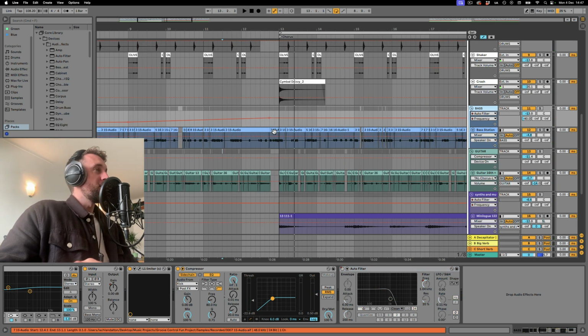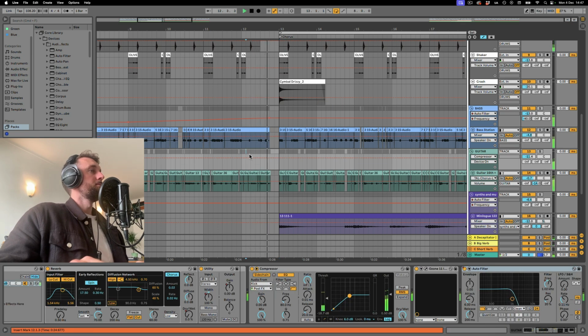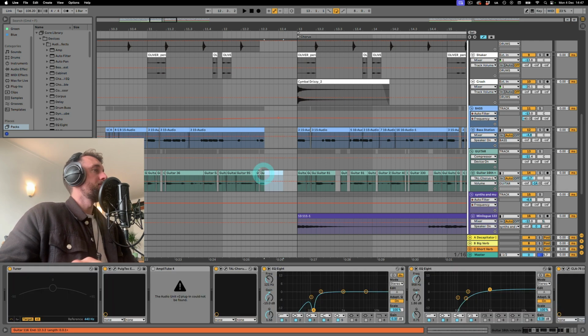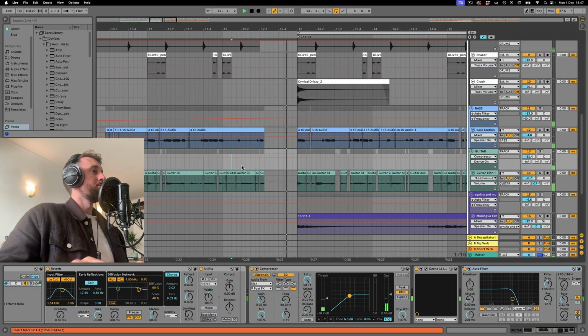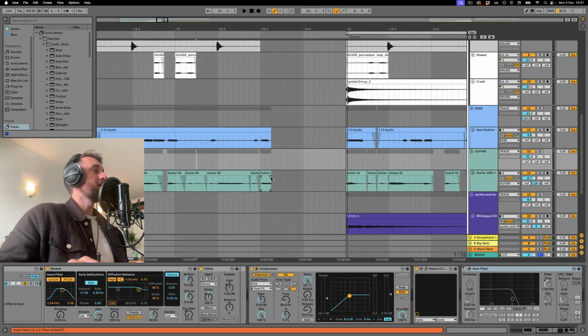And just as we did with the drums, I'm going to delete that last little bar and tighten up this little section as well. Get a nice little fade on that guitar there, just so it's a bit cleaner, smoother.